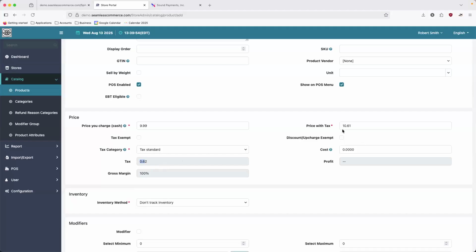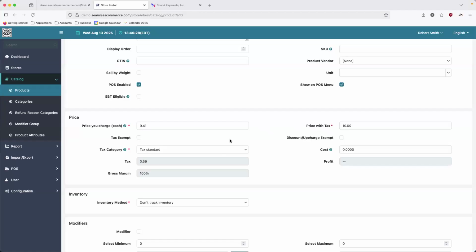But something to note, if you want your price with tax to be exactly $10 and you don't want to be giving out any change, it can also automatically calculate the base standard price for the product. So we can go ahead and type $10 even there, and it calculates saying, okay, you need to charge $9.41 for this product. If you're using tax and everything else like that, and that base price plus the tax amount will create a total price of $10.